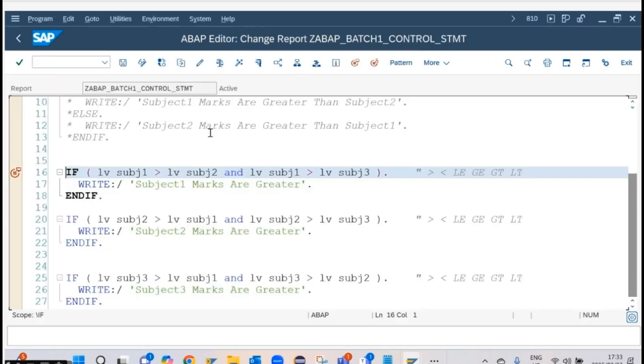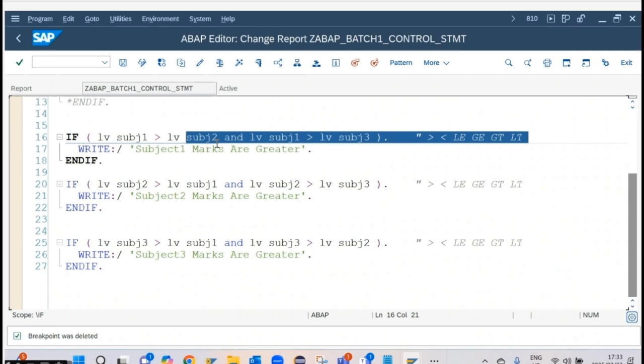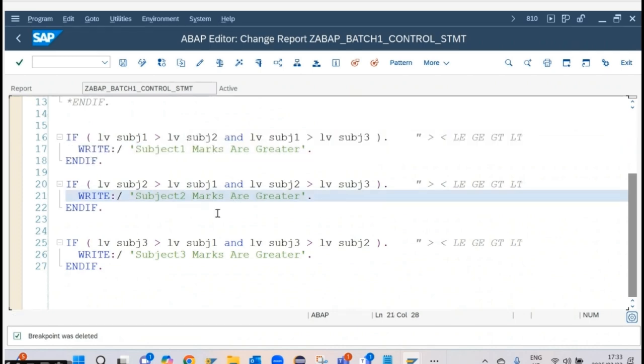Okay. So this is how we compare the values between the variables. I'm telling you an example of the usage of the if condition, but we are just trying to understand the use case. In real time also we will have conditions like this, but not with subject marks, but with different field values related to the SAP table fields. Are we good with this? Any confusion to anyone over here?